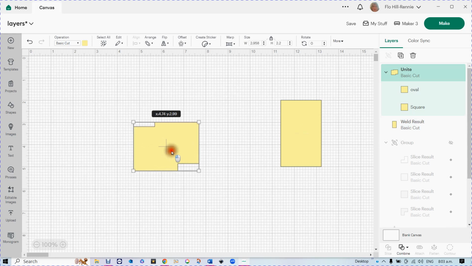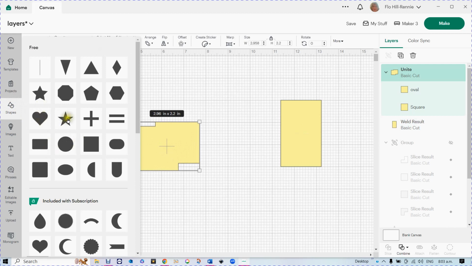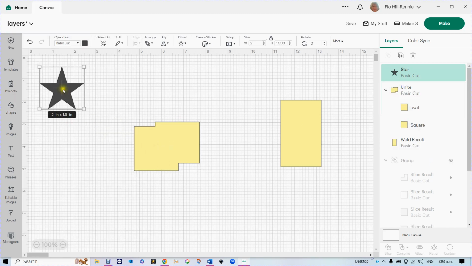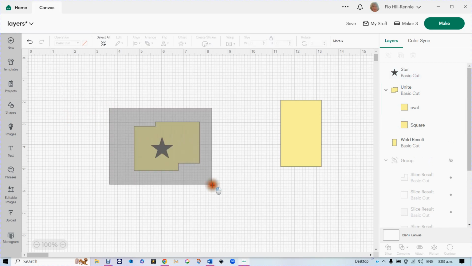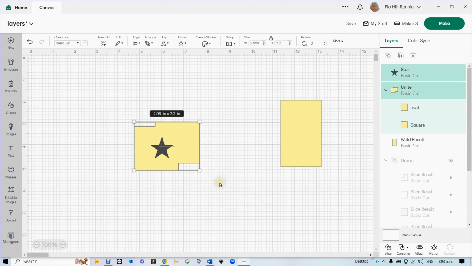However, because it's united, and if we bring in our little star again, and I'll just bring in another little star, make it easy. I'm going to make this smaller, and I'm going to try and slice that star out. Now, this is united, and this is a little star.